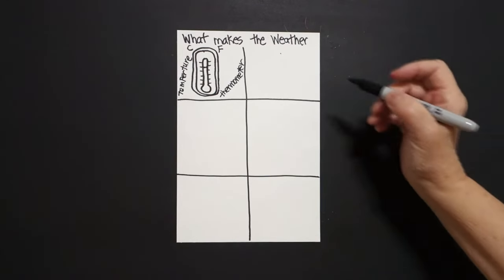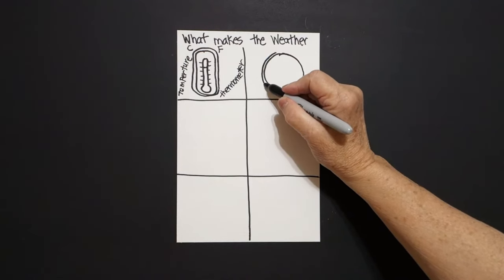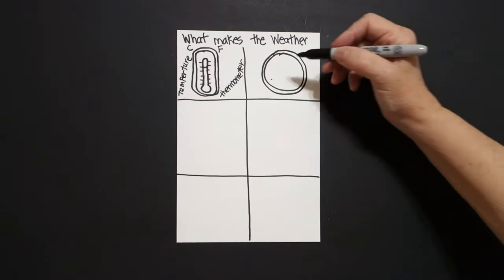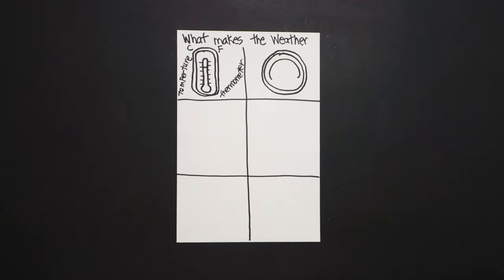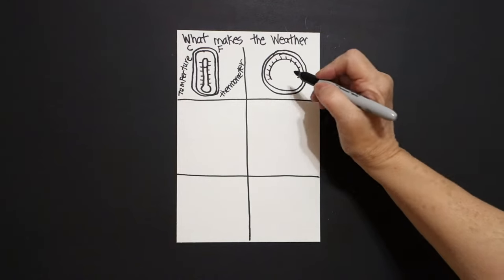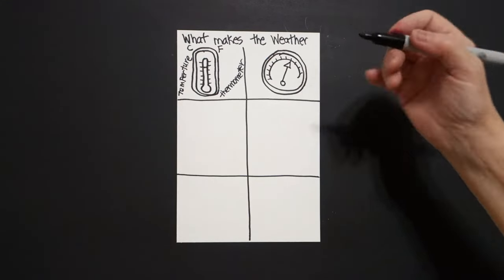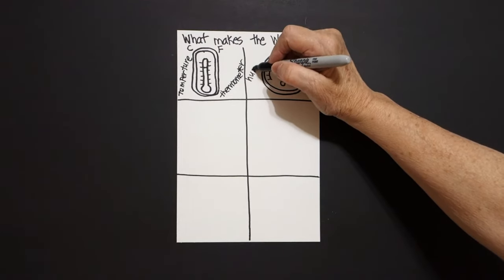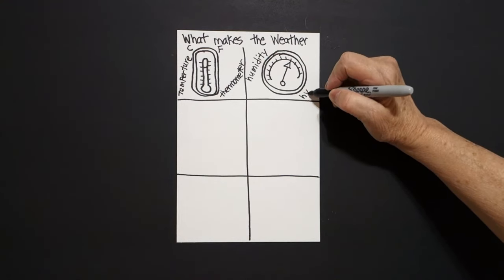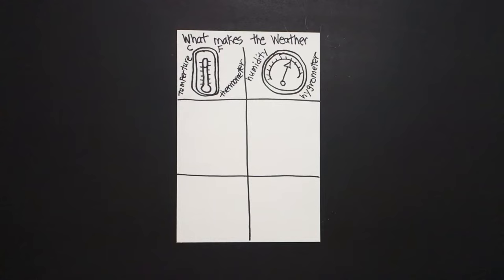Next, put a dot. We're going to draw a pretty good sized circle, connect. And we're going to mimic that and draw it again — pretty good sized circle, up, over, connect. Inside, right about here put a dot, and we're going to draw a curved line over and leave it floating. We're going to put little straight lines all the way across on top. And then right about here I draw a baby circle, straight line, triangle. This instrument measures the humidity in our atmosphere, and it is called a hygrometer. It lets us know how much humidity is in our air, our atmosphere.